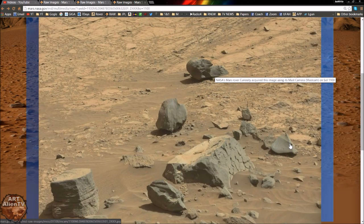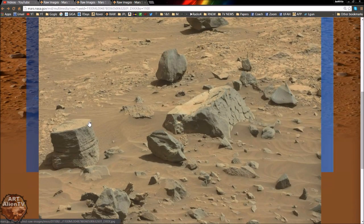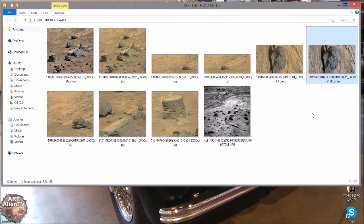This may have been joined to it, this thing here, and it may have even been stood on this pillar or on perhaps this plinth type rock here. Now this may be part of a building or some kind of structure. It seems to have some stonework in there. It looks like it's been built. So I'll get on with this quickly. I'll try not to be too long with this one. I'll show you the enhancements I've done.